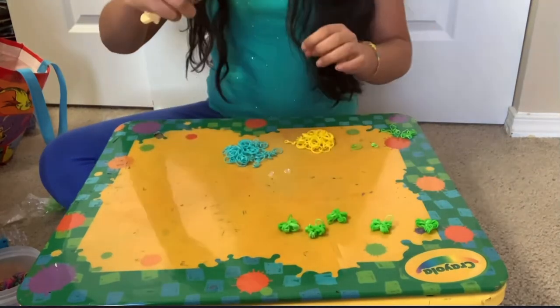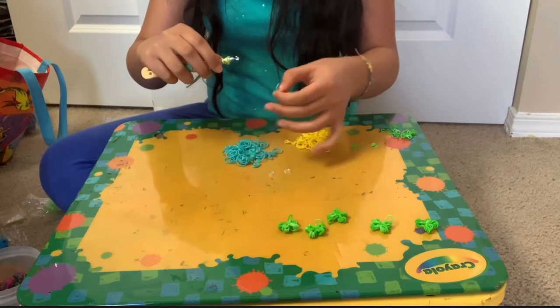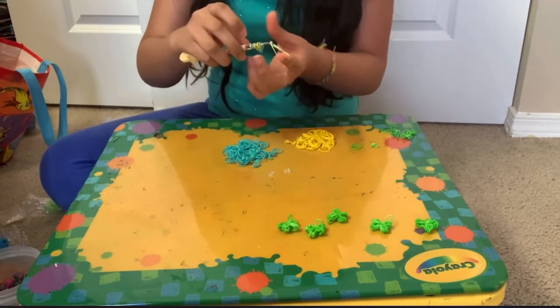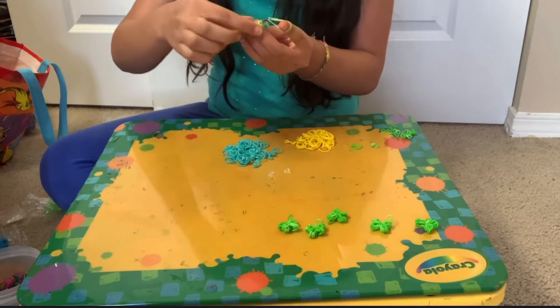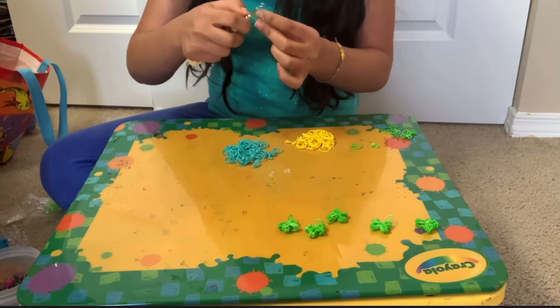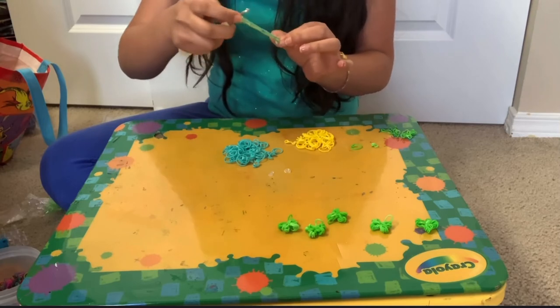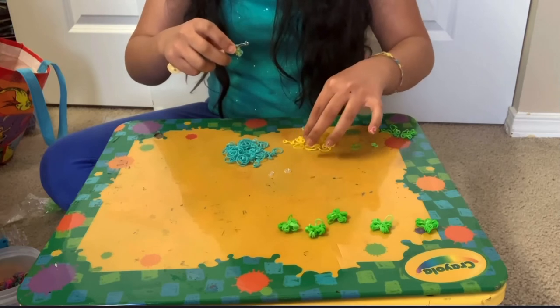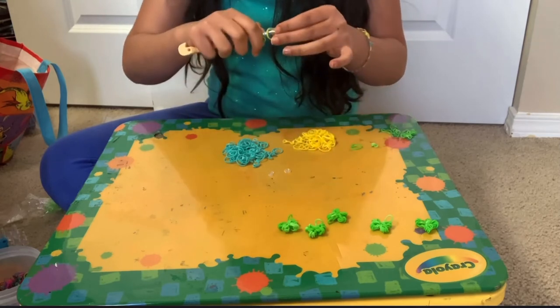And the way you put on your charms is the same as single chain. So you just want to make sure you get to the middle first. And like I said, you don't have to be in the middle. You can be towards the end too, but then your clip is just going to be closer to your charms. So do that. And that.